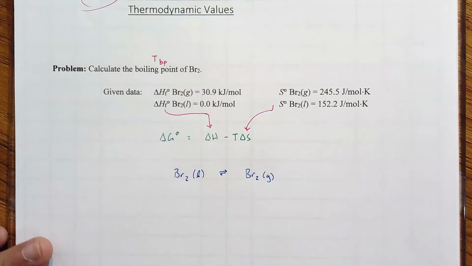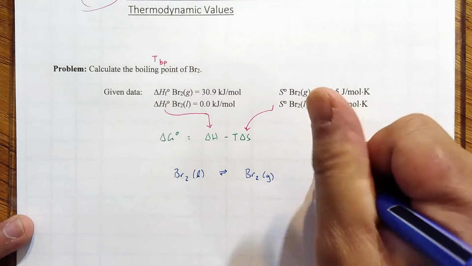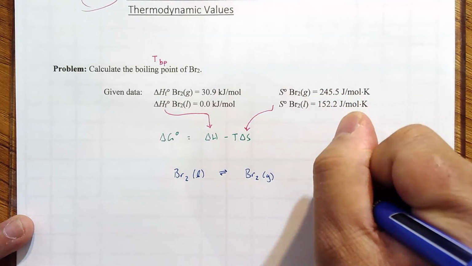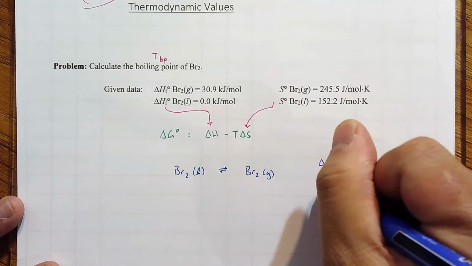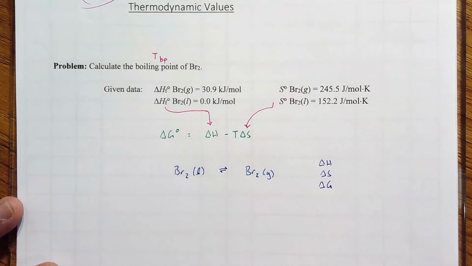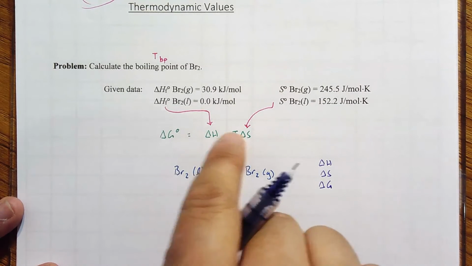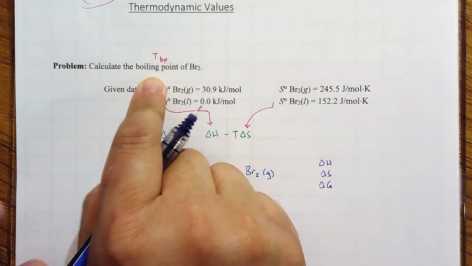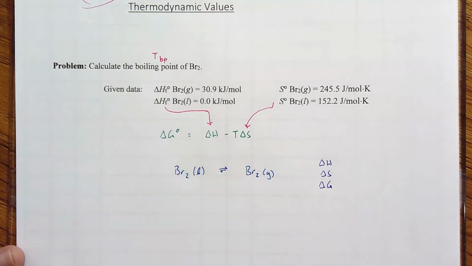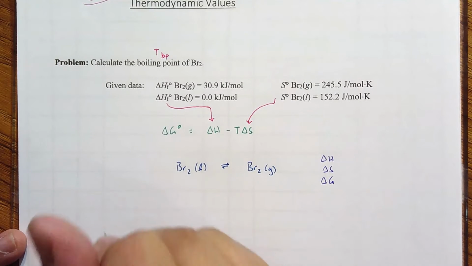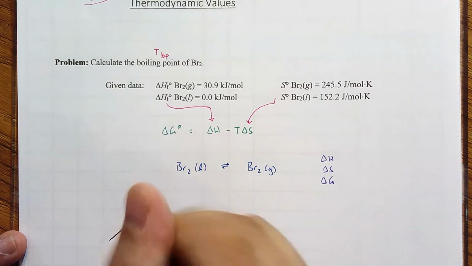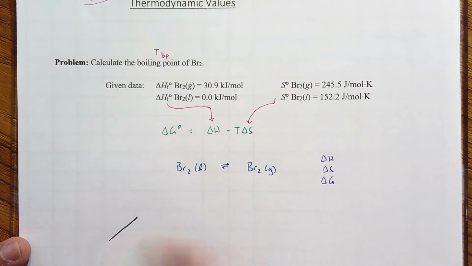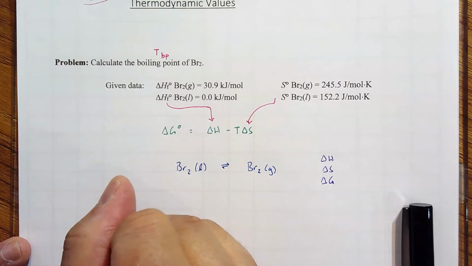And yeah, now we do have delta H's associated with this process. We have delta S's associated with this process. And we have delta G's associated with this process. But what is the boiling point? Think about it this way. Go back to your heat curves. When you have a heating curve and you heat up the liquid, you add heat until you get to a temperature that equals the boiling point.